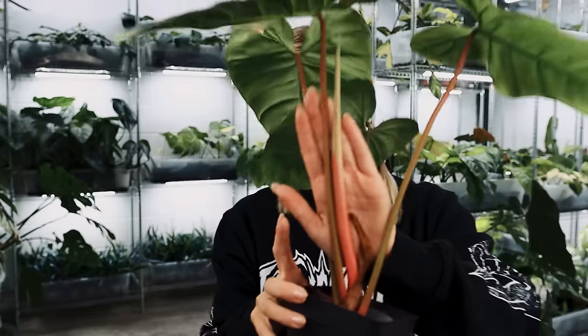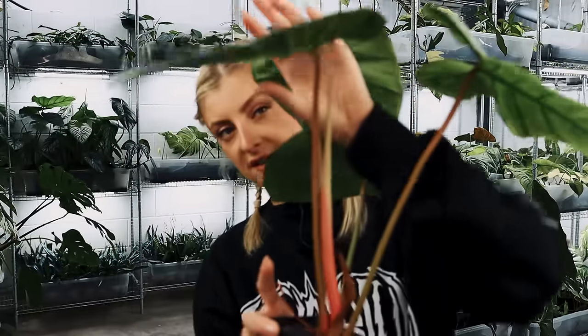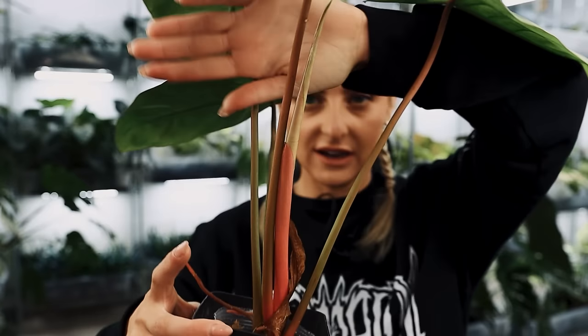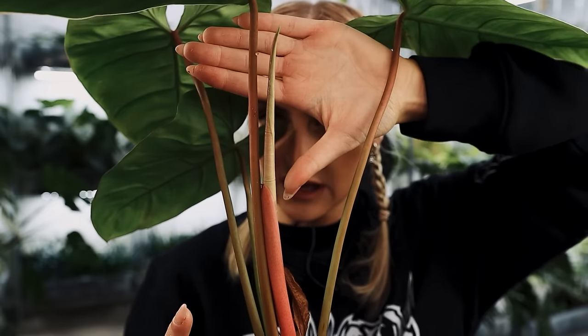And this new leaf, I actually thought, are they sizing up? Are they not? But this, look at this. To me personally, I hope you can see this without focusing on me, this new leaf that is coming in, genuinely, please focus. Hopefully you can see that. I'm not sure it's focusing. This looks like quite a large new leaf and I'm quite excited. It could be as big as this one. Is this the newest one? No, this is. But to me, it looks like it could be slightly bigger.